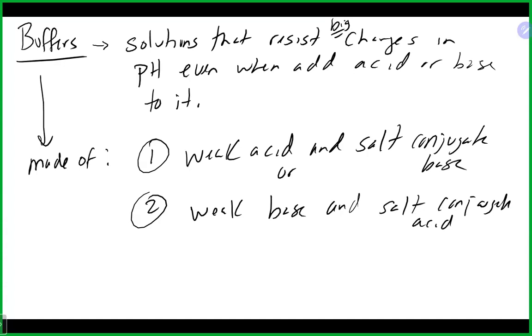So your buffer you can think of as having like an acid part and a base part, and they're able to do that. Something that's a strong acid or strong base, because they will completely break apart, cannot keep both parts of that in solution. You will end up with either like just a base or maybe just an acid. You won't have an acid part or a base part with a strong acid or strong base. And that's why you cannot have a buffer that's made up of a strong acid or strong base, because it will not act as a buffer.